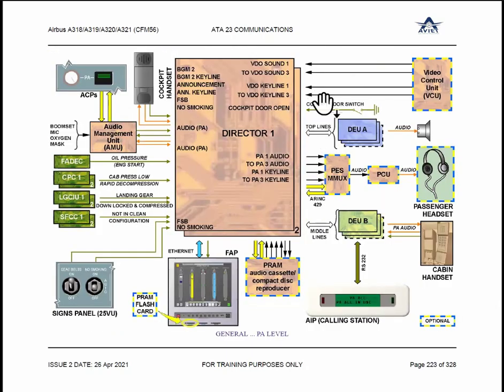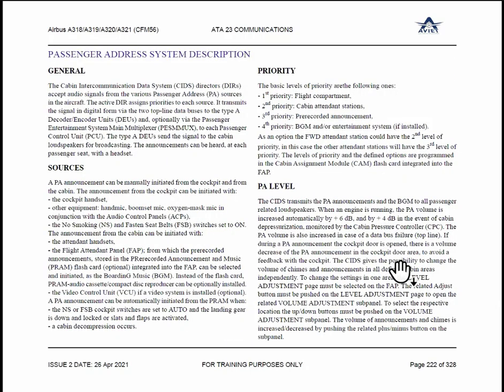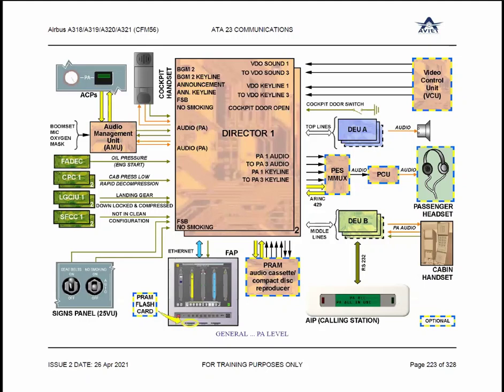Priorities and sound level, this page is also same. PA volume adjustment is same. Based on decompression, based on line failure, based on engine running, the sound level will change by 4 dB or 6 dB. These are all interfaces, no change except PEP. Otherwise, P level settings and everything is same.